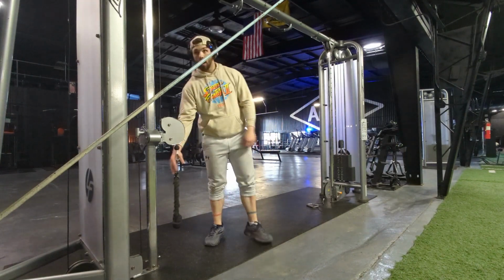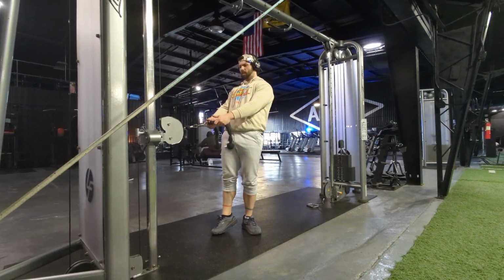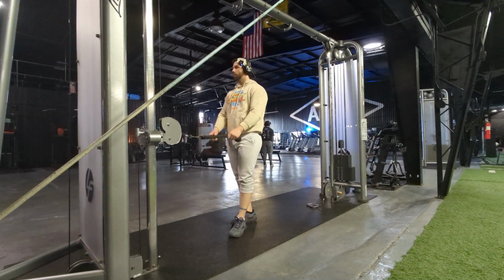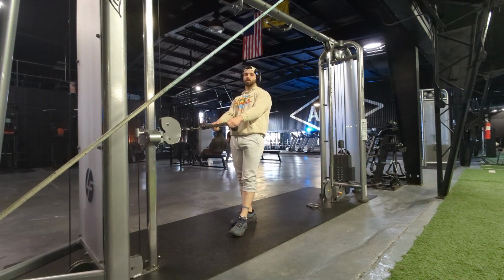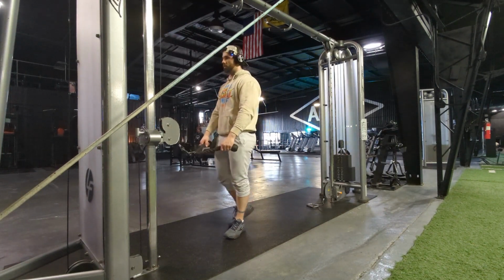But this will be set number 6 or 7. I really got to start keeping track of the sets. It's definitely more than 5 sets, I'll tell you all that. I know that for a fact. But I'm thinking like 8 sets with those rows, 8 sets with some kind of lat focused exercise. Which really, I'm thinking about doing that lat pullover again, or that one we did last time. I really like the feel of that.